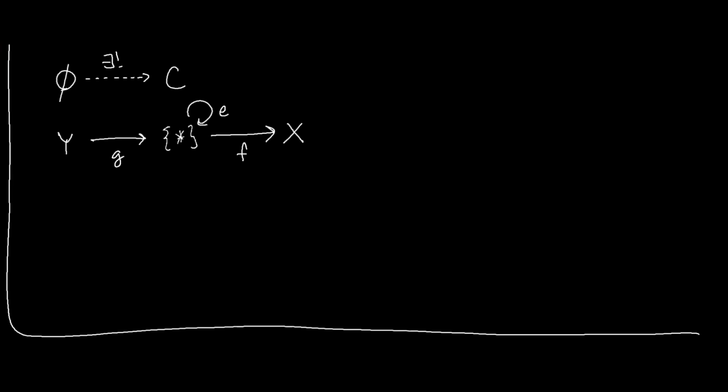Okay, yeah. So the composition of G and F would be what? Well, it would be a constant function, right? Okay. Yeah, that's as far as I can see it. What would G be? So everything in Y will be mapped to the singleton. Oh, so there's only one way to build G.